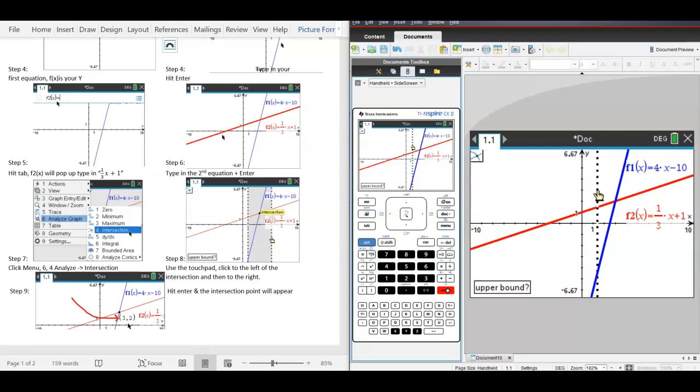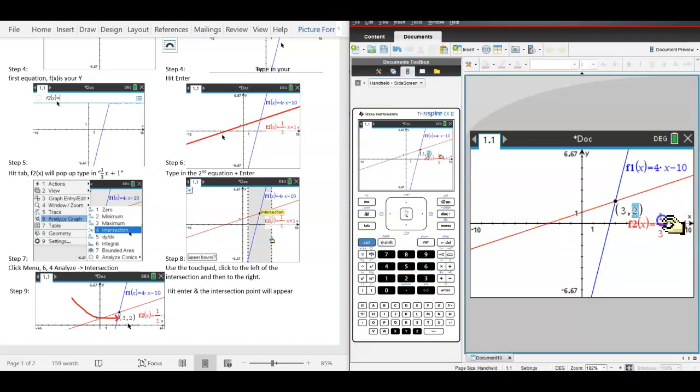Then you need to scroll over to the right. And when you scroll over to the right, it's going to look shaded in. And you'll notice something pops up, a little bit gray. 3, 2. You see it there? Well, when you hit enter, it's going to really make itself obvious. I'm going to hit enter. And now I can see right there, I got 3, 2. You can drag stuff around, but does everyone see? I for sure know the intersection is 3, 2.